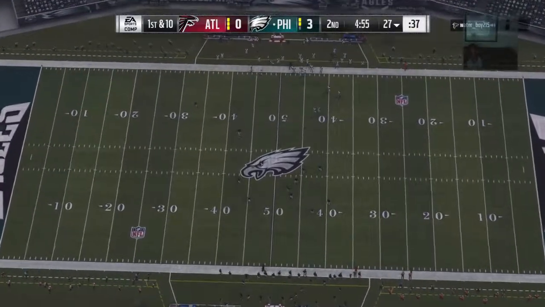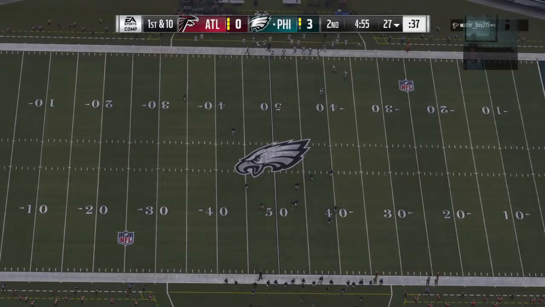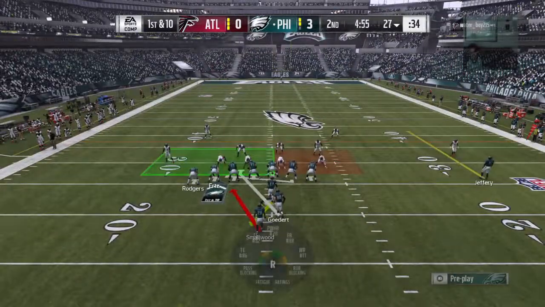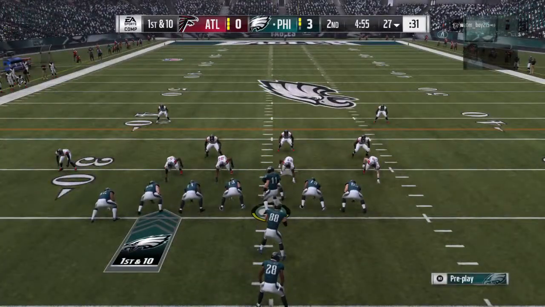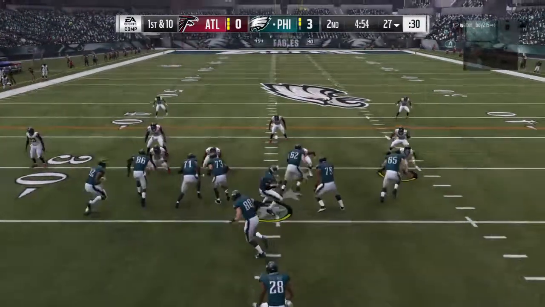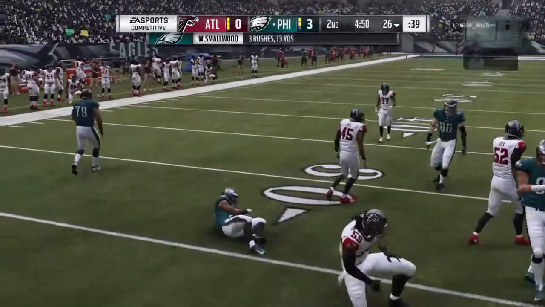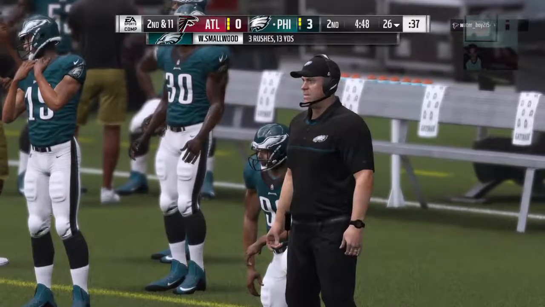What's the key to this drive? I think it's leverage, the big guys up front. You know the motivational speech on the sideline is, guys, give us an opportunity. Protect the passer, create space for our runners, and let's go ahead and get these guys. Low man wins. We'll watch that leverage on this drive.